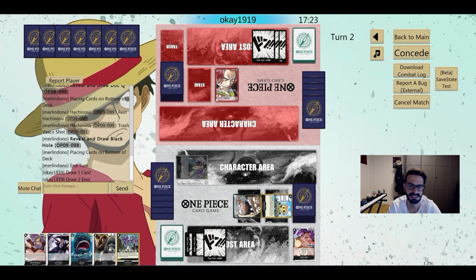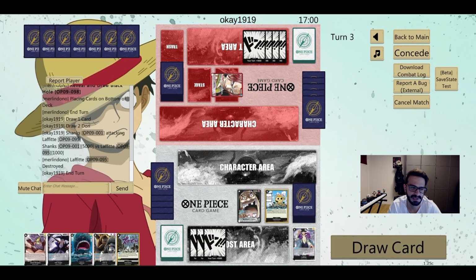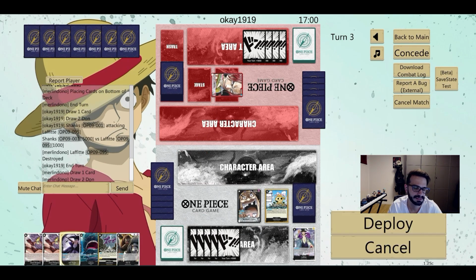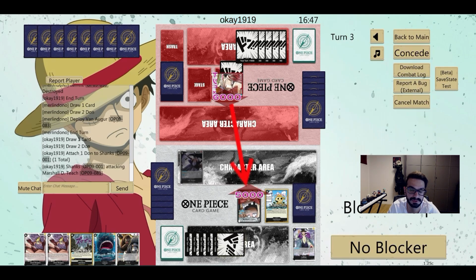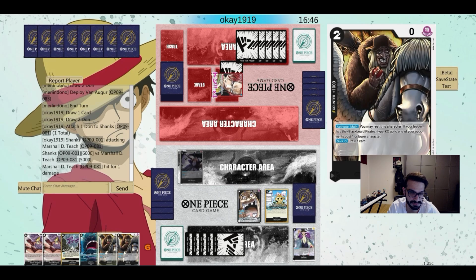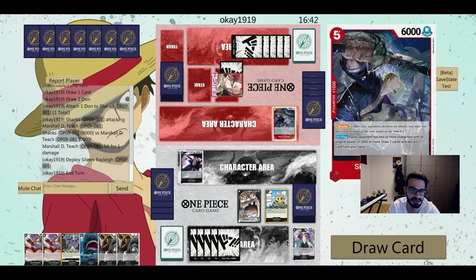Okay, so enough with the talking. You see what I do here. I'm playing the Lafitte, I search. I forget here, this is a misplay, I forget here to attach 1 don to attack with my leader, but it is what it is. He KOs my Lafitte, and now I play Van Augur.